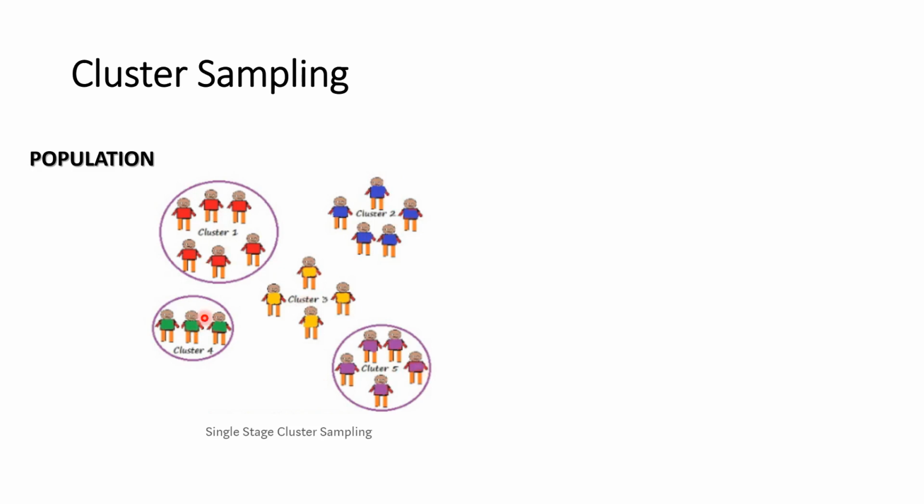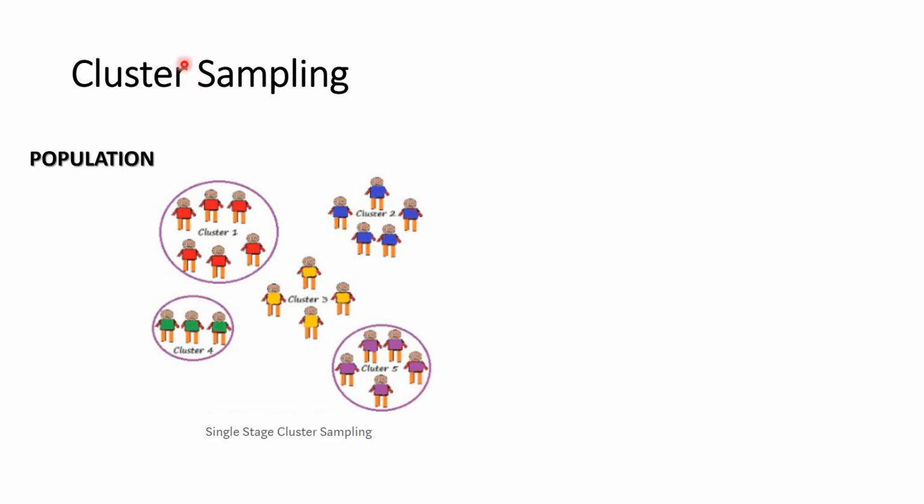But out of these 1, 2, 3, 4, 5 clusters, we picked 3 entire clusters. So in cluster sampling, you also put them into groups like in stratified sampling, but you don't pick from within the group. You don't say this is stratum 1, let me take some of them. You take the whole cluster if you pick that cluster. So you've got 5 clusters and you pick the entire green cluster. You pick the entire cluster. So stratified sampling is where you make them into groups and then you pick some from every group.